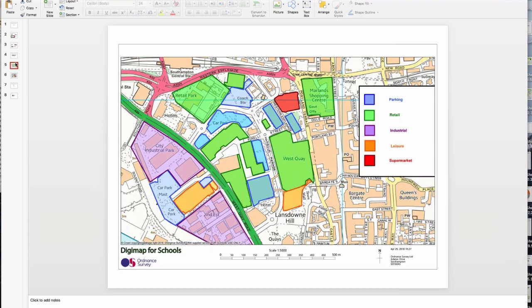I think this was a year 8 doing a bit of land use mapping in Southampton actually, that I just pulled off as an example, and how nice it looks and how easy it is to put together, but how effective it is as a visual map. Now this is when it's printed out. This is a JPEG that I just dropped into PowerPoint. So fairly straightforward and easy to do.